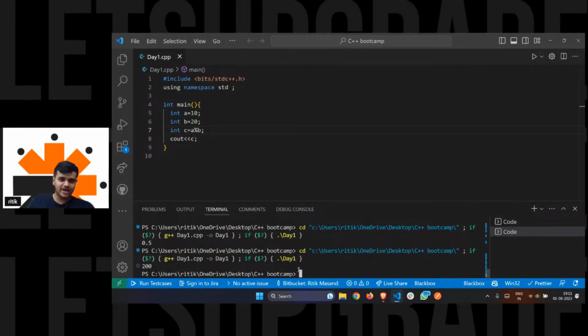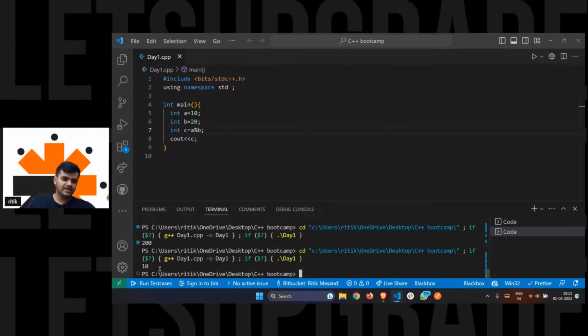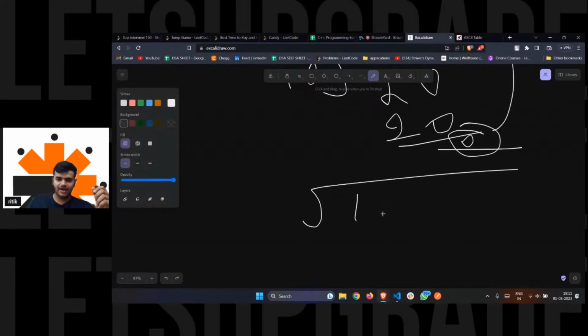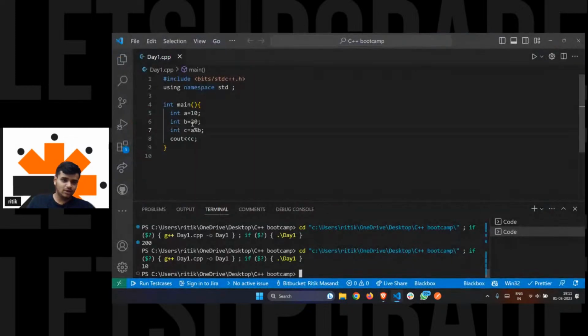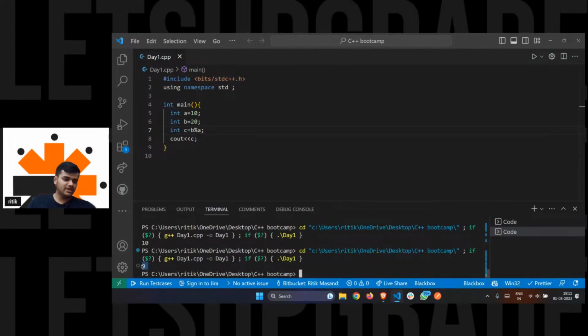So if I do a modulo b, I will get an answer here as 10. Oh, sorry, I did it the opposite way around. 10 will be inside and 20 will be outside. Because it is not divisible, I have to write 0 here, I have to write 10 here, and what is the remainder? It's 10. But if I do it the opposite way around, b modulo a, then it will result in 0, because the remainder will be 0 here, as you can see.